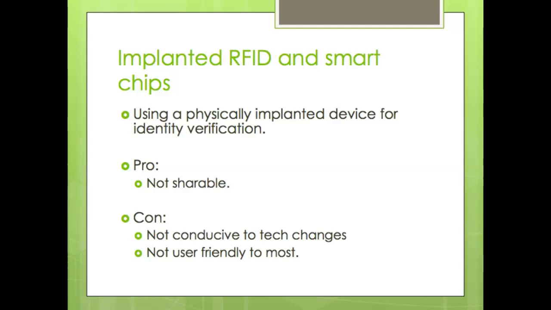It's not shareable, right? It's in your skin, so it's not like you're going to share it with somebody. I suppose you could cut it out and give it to somebody. But the technology actually needs to stay at certain temperatures, and if you remove it from the body, it shuts itself off. However, what happens when tech gets upgraded?